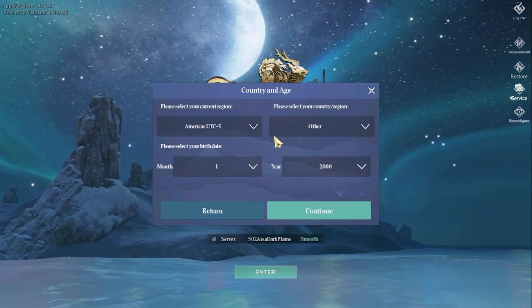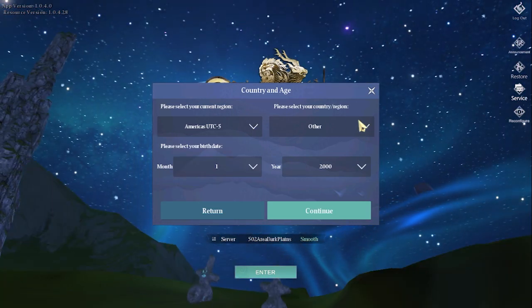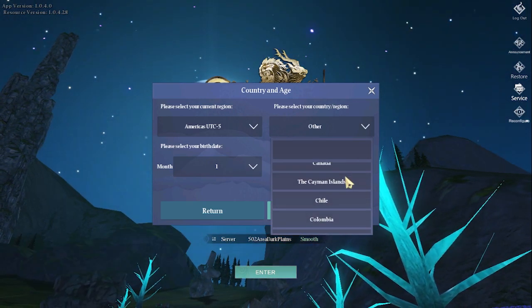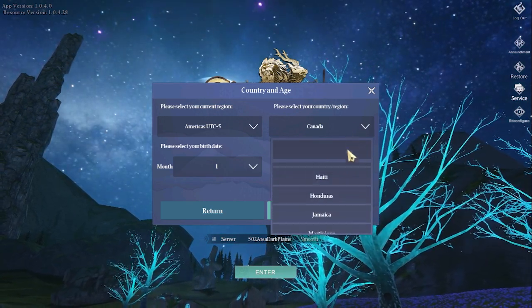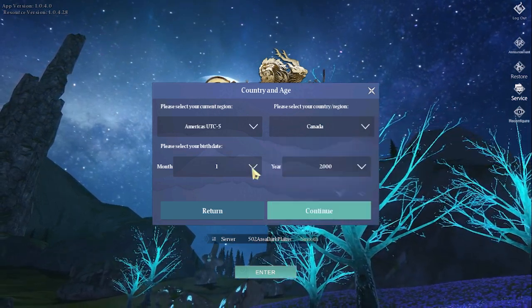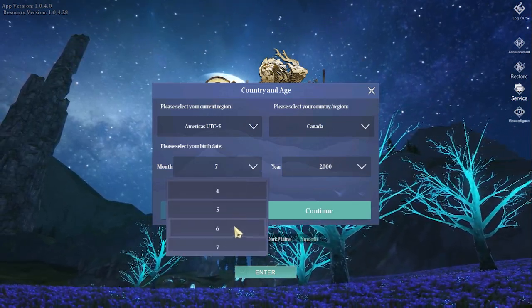And now I'm gonna choose the country and age. So I'm gonna play it. This one. I don't know, maybe. Yeah, that's cool. And the birth, the month, and year. Oh, hold on.